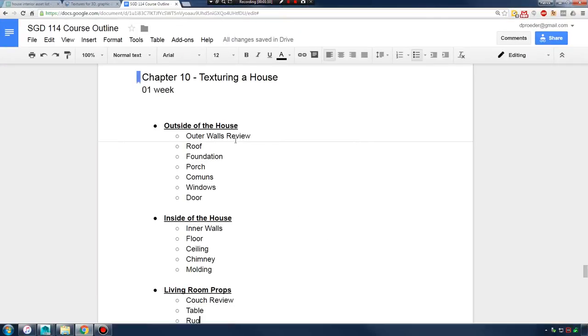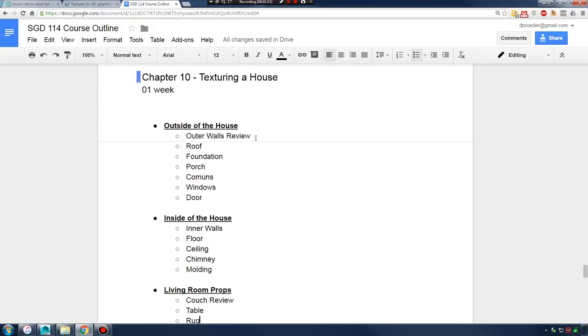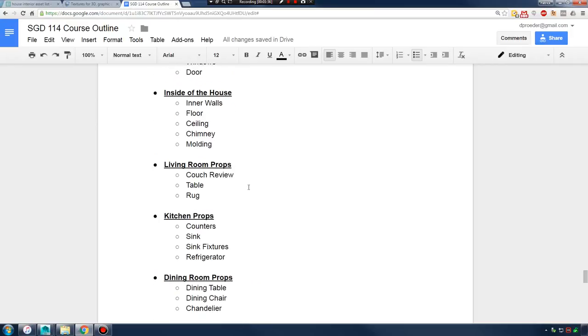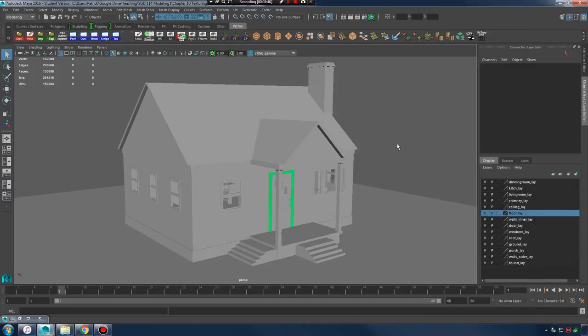The outline right here will be set up thusly, and I might go in and add certain bullet points for the concepts that it took to texture maybe the foundation. So it'll be kind of like a little signifier of what we did there. If you're going back and looking through the outline, you'll be like, so how do I deal with an object that has a lot of duplications? Well, you'll be able to see which one of these bullet points here we touch those concepts on. So without further posturing, why don't we go ahead and get started here.